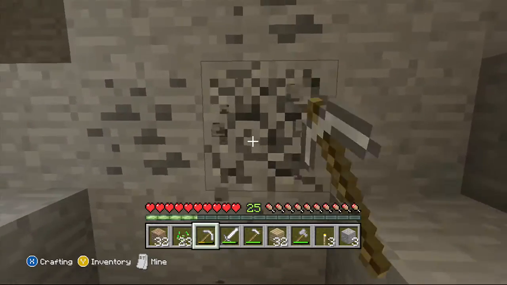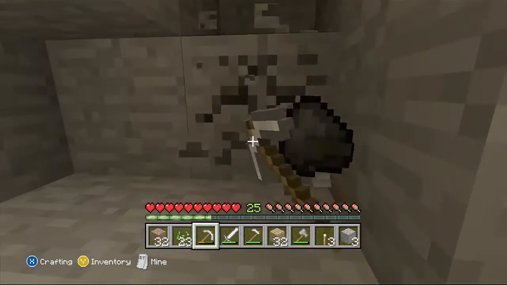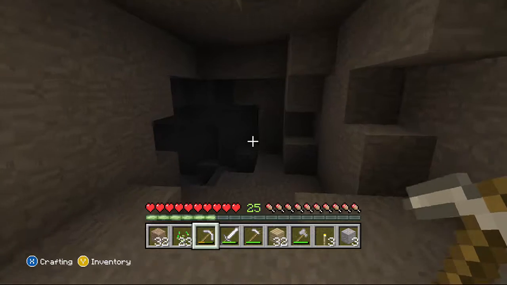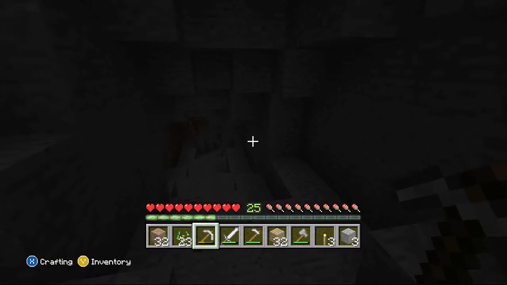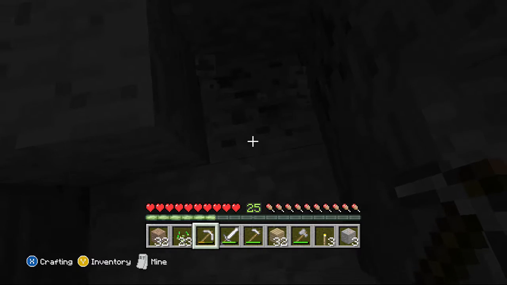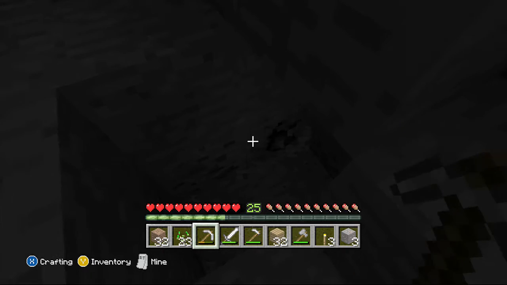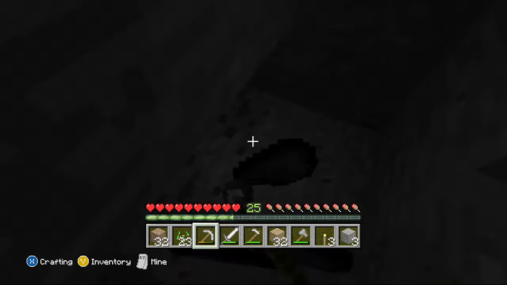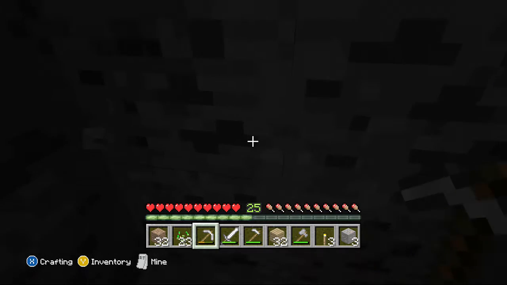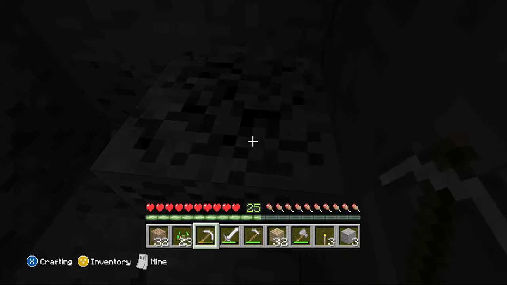So eventually I'll make an enchantment table, which is part of the reason why I'm doing sugarcane, because you need sugarcane to make paper, and you need paper to make books, and you need books to make enchantment tables, so it all pieces together. Don't know why I'm really getting all this coal, but whatever.